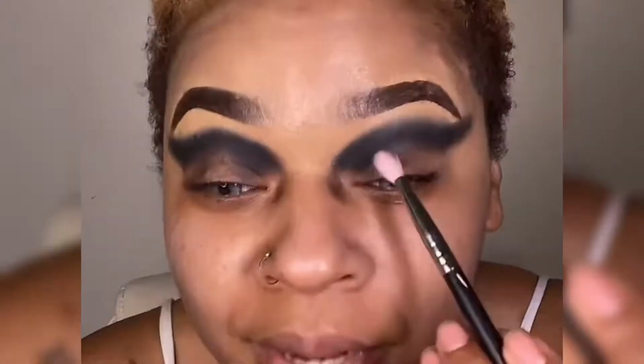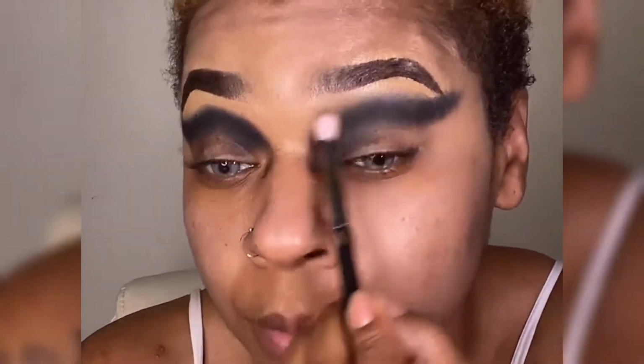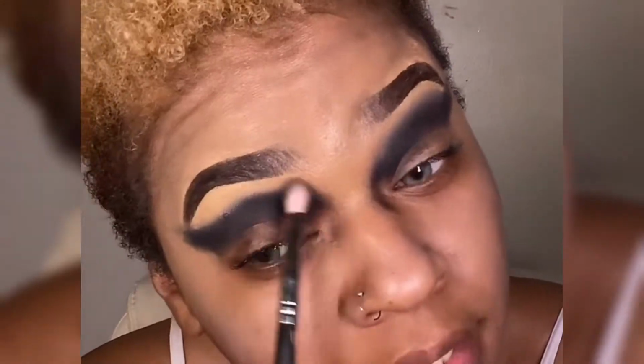And you can kind of see how dark this black in this palette is. Like, do not come for my palette. Now I'm gonna take a small blend brush and just start blending out those harsh lines that's above that crease.